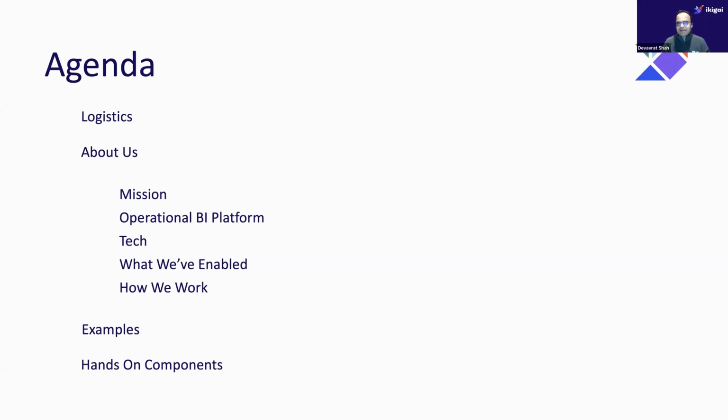Then I'll talk about one example of how one can build an end-to-end data app to run operations related to inventory in a large retail organization, where the app may be used by many different personas. I'll give you a little bit of flavor of that. And again, we want to be able to build that in an hour here. So instead, we'll take a miniature version of that, and that will be our hands-on component. I will walk you through each step of building as we go.